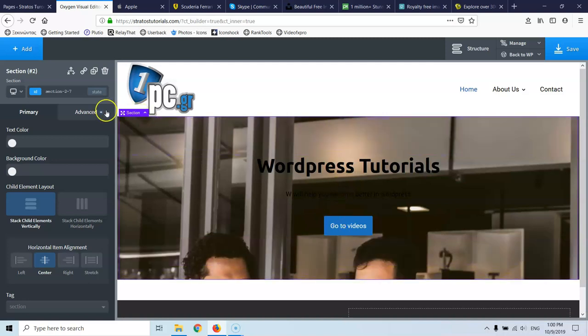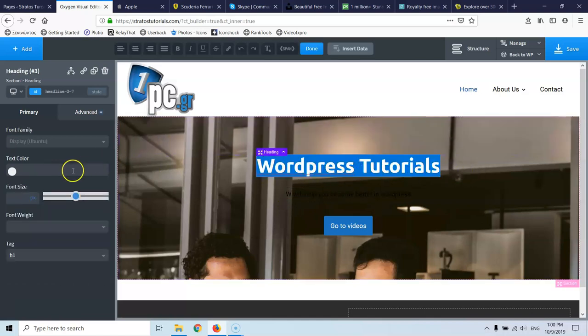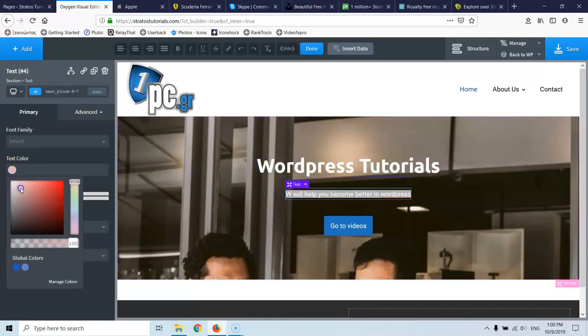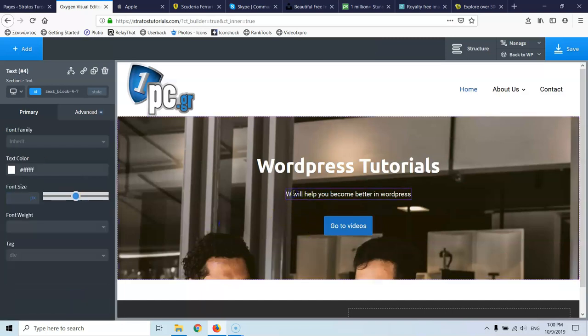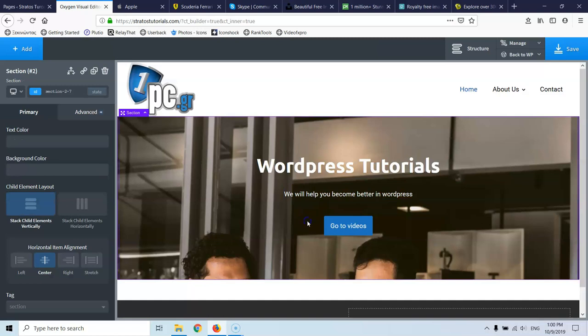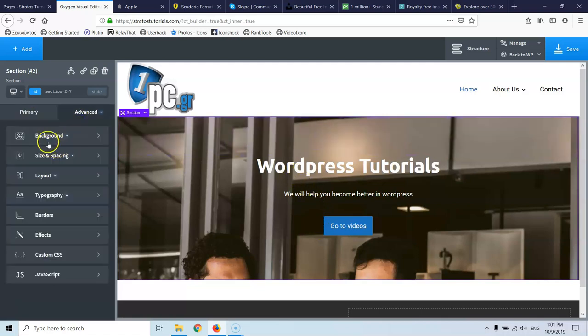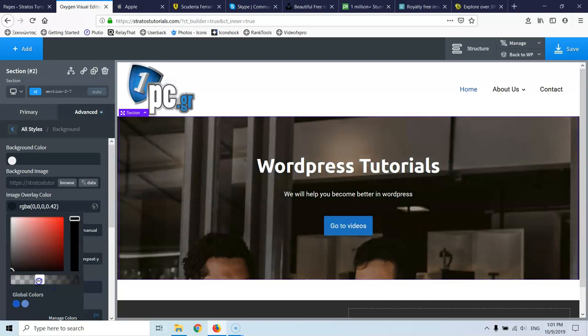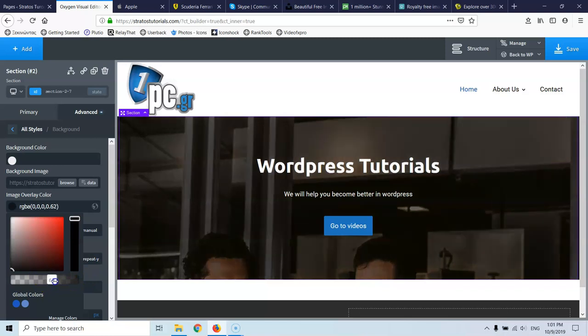And now we're going to add an overlay color because the text is not so good. I will do a white text here, of course. Let's go for white, and let's go also this for white. And I will add an E here to spell correctly. And I will also add something to the button for an effect. Now, let's go and add first in the section the overlay color. Let's go for a black, and we're going to give some transparency of 50%. Okay, a little bit more, 60%.